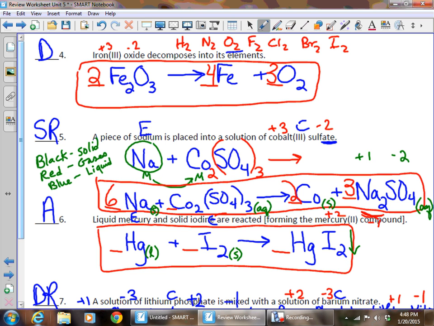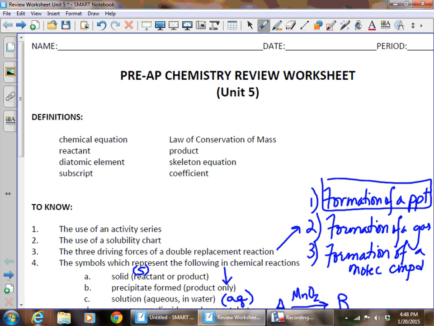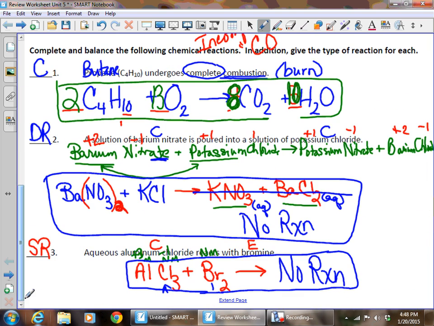Okay, as far as this one, iron 3 oxide is an ionic compound, so it's solid. Iron is a metal that's black on the periodic table, so it's a solid. Oxygen, I would expect you to know oxygen, just common sense, is a gas, so it's going to get an up arrow. So that would get you some extra credit. And let's finish up with these down here. Butane is actually a gas. If it were on the test, I would probably tell you like liquid, octane, or gaseous propane or something like that, but this is a gas.